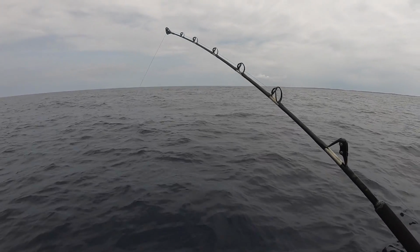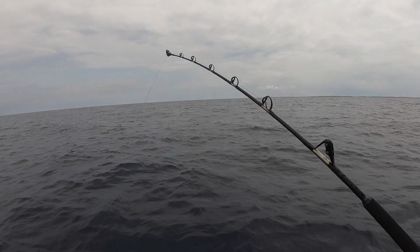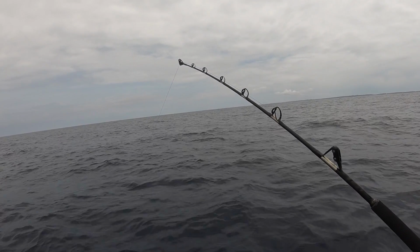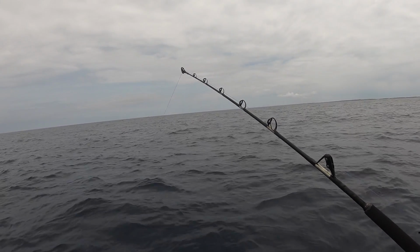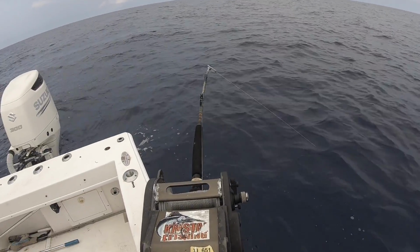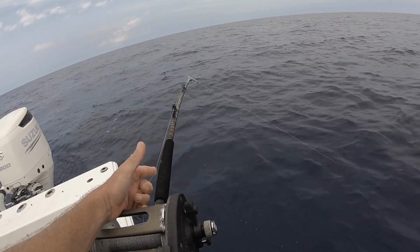So this kind of fishing, you're basically just watching the rod, getting used to its consistent action, and then looking for inconsistencies. Normally it'll bounce with the waves, and when something grabs it, it'll bend over and it won't bounce back. It'll just kind of hold position. This one's a little more tricky. This one has absolutely no action in the rod, so I gotta feel the line to see if it feels tense or not.